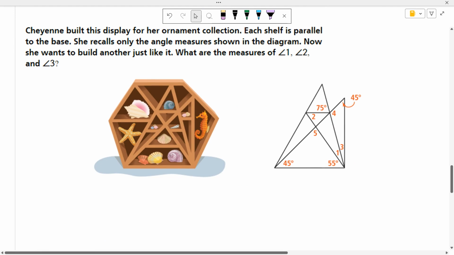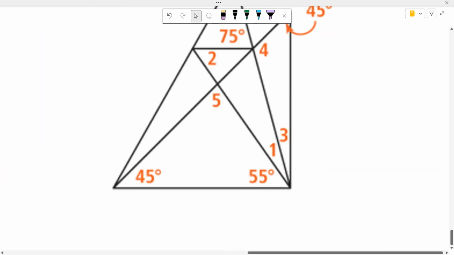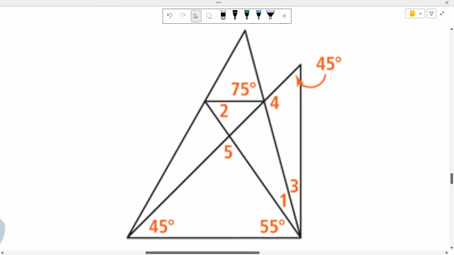Okay, here's fun. See this whole shape of this box. So they took this part of the box right here, they transferred it over there, and they're figuring out what each of these angles are. So it says find angle 1. I go, I don't know what angle 1 is. I can't find angle 1 first. What's the easiest angle to find up there first? 5. 5 is the easiest angle to find first. 45 and 55 make 100, so that makes angle 5 80, which makes this angle 100, which makes this angle 100, which makes this angle 80. Okay, so we got that far.